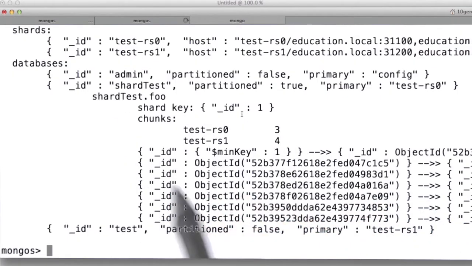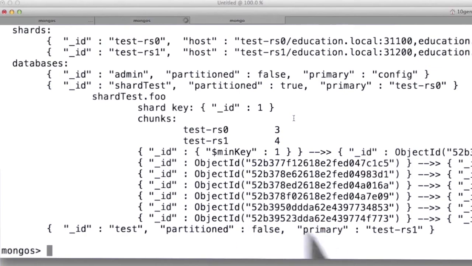So here's our sh.status, here's our shard test.foo. This is the collection that we sharded some time ago. What I've been doing is playing with these later chunk ranges here. The maximum keys are somewhat off the screen here, but you only need one value to actually match them, so these will do just fine. So we can match these chunks based here.